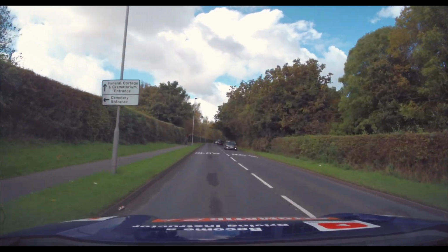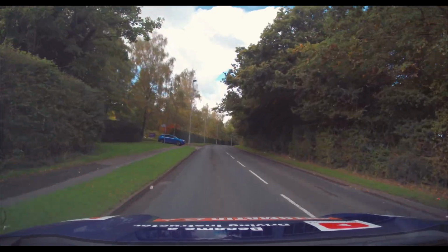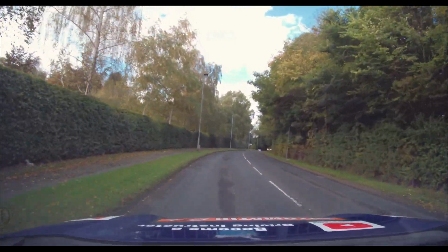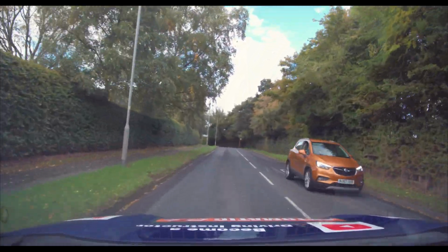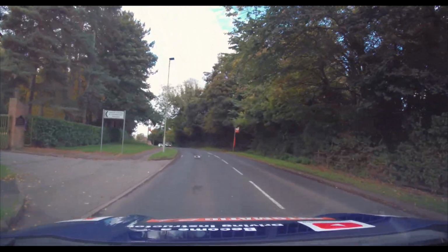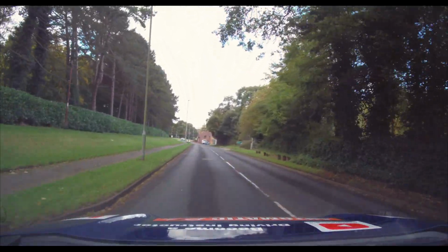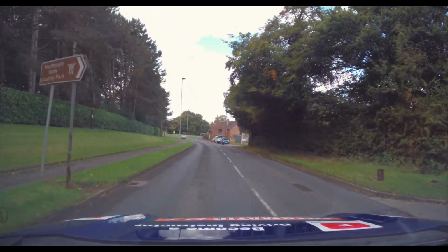And although it's a wide open road, remember there's no repeat signs, no 40s or 50s, national speed limits, so we know this road is still 30 miles an hour. One of the things that catches many on the Part 2 and learners is the fact the flow of traffic can just be going faster than 30 and you're just keeping up with it, unaware you're going over the speed limit. So make sure of the limit.